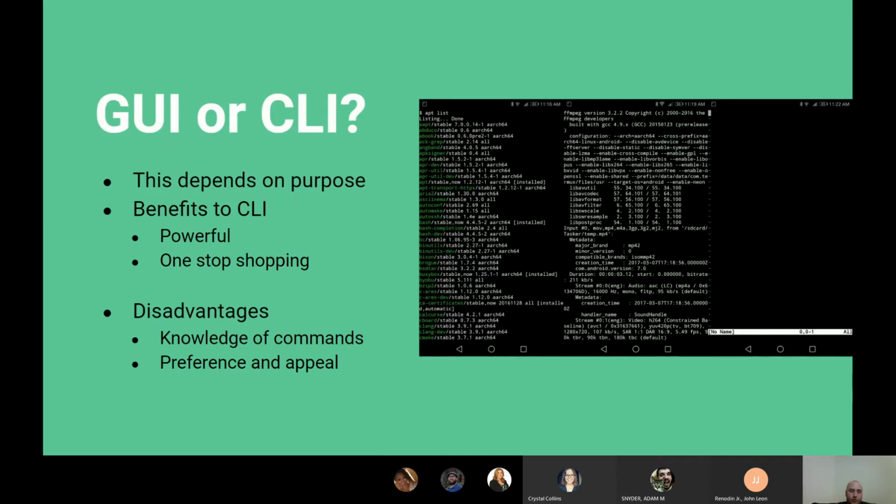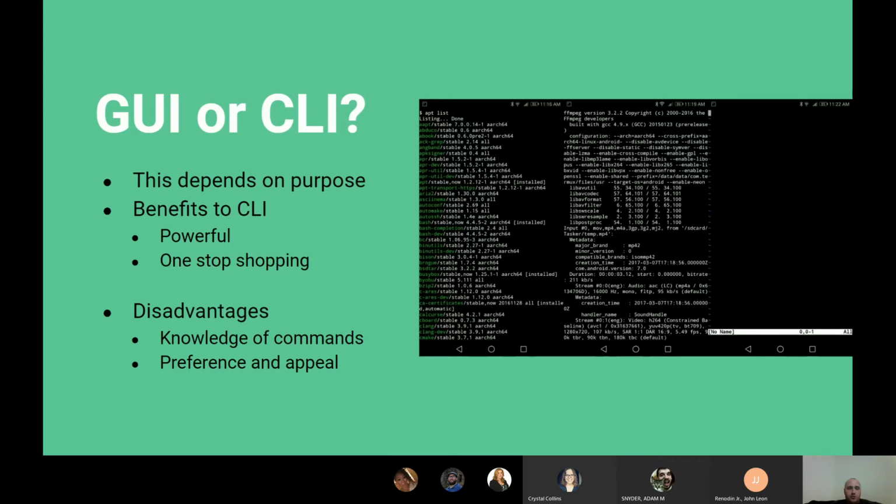All right, so what's the difference between a graphical user interface and a command line interface? And which one do you want to use? Well, like I said, most of your distributions have both available at the same time. So this is going to depend on what you're trying to use it for. Most of the time, a graphical user interface is going to be just fine. Point and click, right? And that works great.